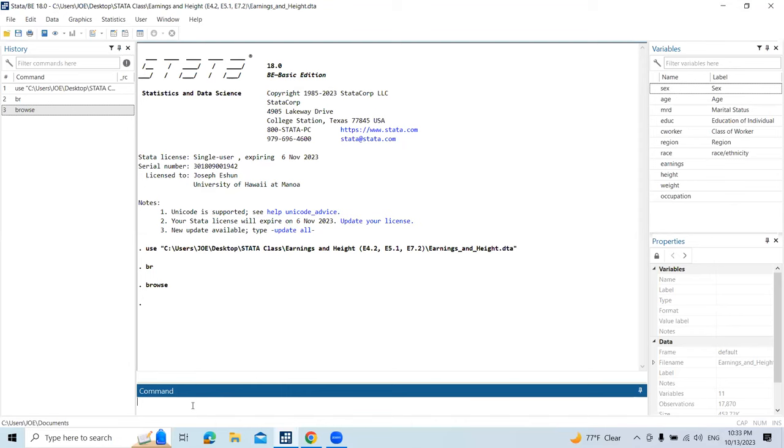So anytime you want to enter a command in STATA, you look for the command window. It's down. You see command. It's at the bottom, I think. Yeah. You see command. Do you see command? It's in blue. Where is it in your window? Check your window at the bottom. Your own window. Yeah. It's in blue. The color is blue, so it's just down. Do you see it? Okay. Yes. Yeah. So that's where you type in your command.